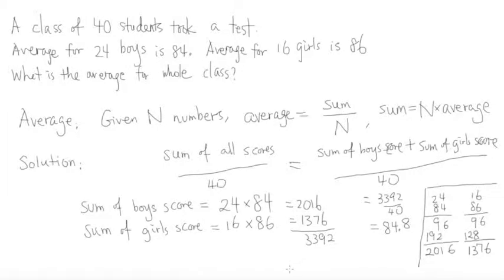Alright. So you see the answer is not 85, not the average between 84 and 86, right? And the whole point is because the number of boys and girls are different. You have 24 boys and you only have 16 girls. Okay, now are we satisfied once we solve the problem? Well, I'm not so satisfied because I spend a lot of time doing these multiplications. So let me describe to you a little trick where you can even do this with mental math.